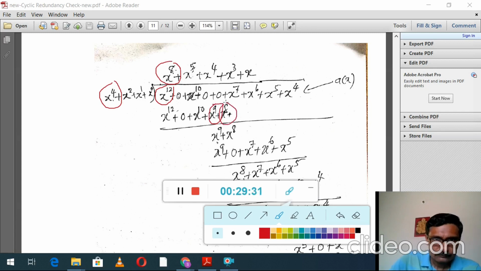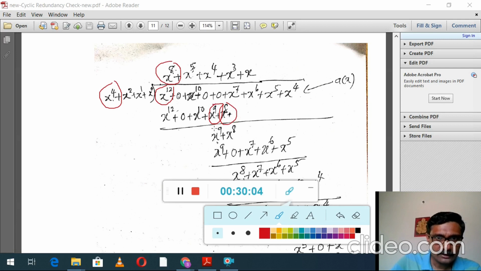Okay, then here you have to perform modulo 2, which is subtraction. Subtraction basically means adding the two terms, and adding identical terms means deleting them. So this is deleted, and here this is deleted. Now 0 minus x power 9 is the same as 0 plus x power 9, so that is x power 9. Here 0 plus x power 8 is x power 8, because addition and subtraction are the same here.